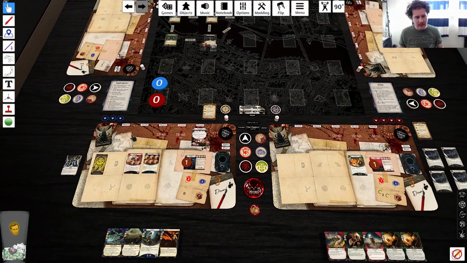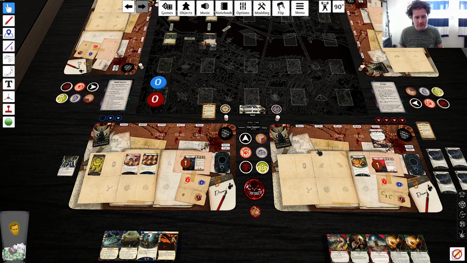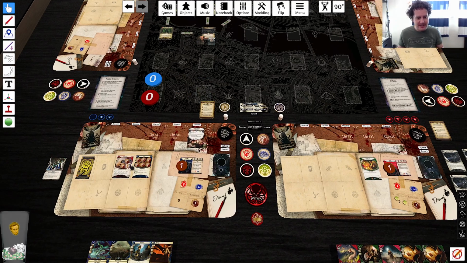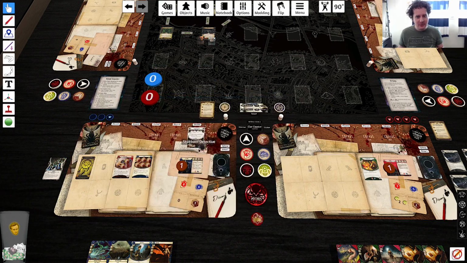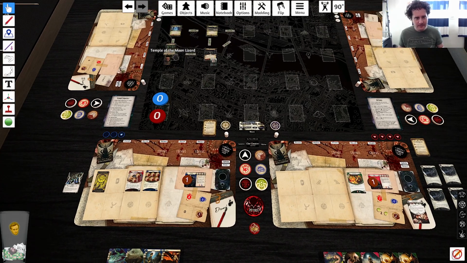Honestly, we're just going to engage him. Oh, no, we're not going to engage him, because we can just shoot him with our guns. We don't need to necessarily whack him with our gun. So we're going to shoot him with this normal human gun. So we have 7-3. Dude's dead. And then for our last action, we're going to move into here.